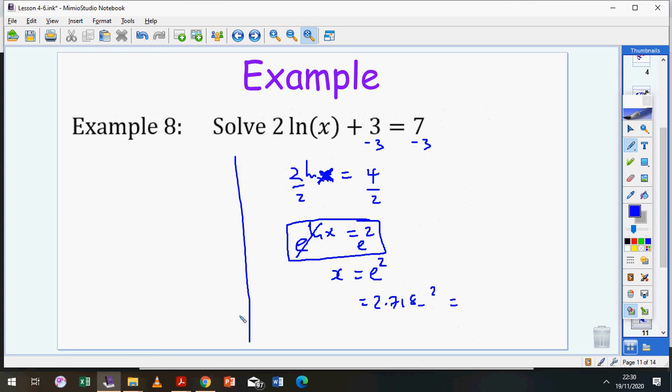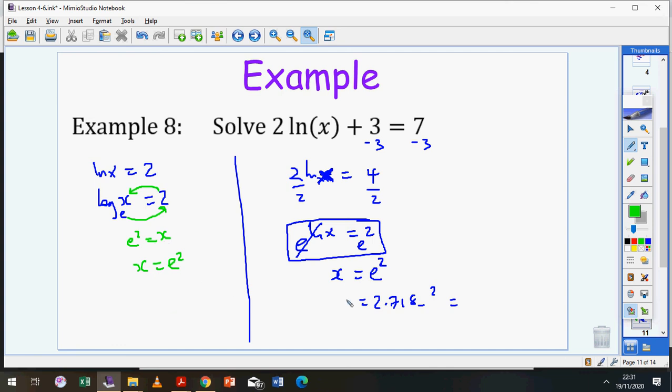So let me just try to explain it differently. We had natural log x equals 2, right? Remember, natural log is simply the same thing as logarithm to the base e, the natural number e. The base of that logarithm is the natural number e, but it's just written as natural log, just so we don't have to write log e each time, of x is equal to 2. And if it's written in that form, then you can simply see that e to the power 2 is equal to x. So x equals e to the power 2, which is the same answer as we have here.